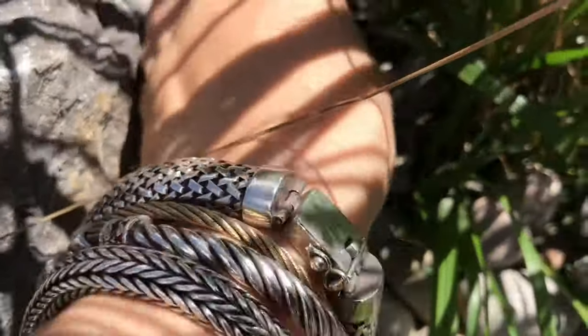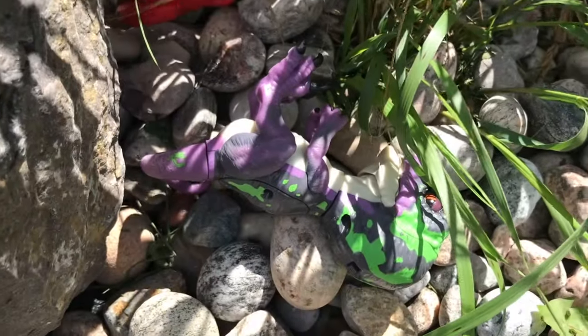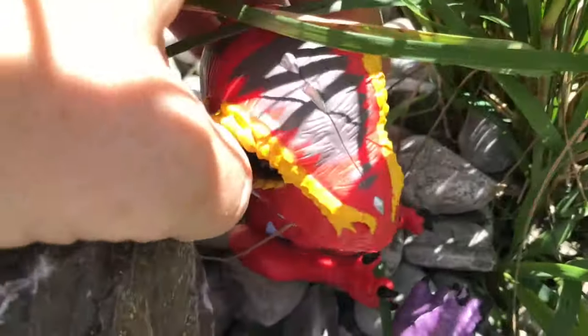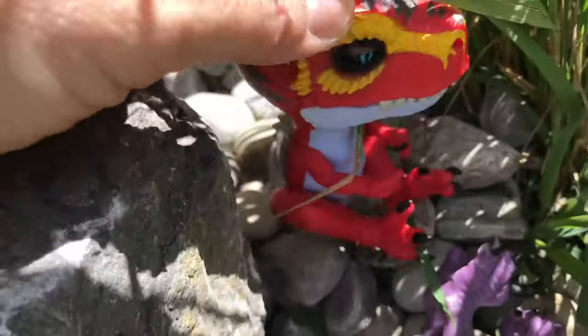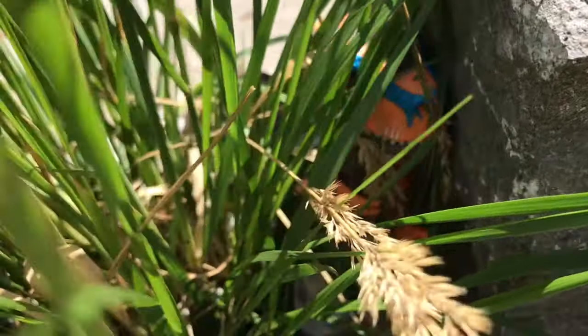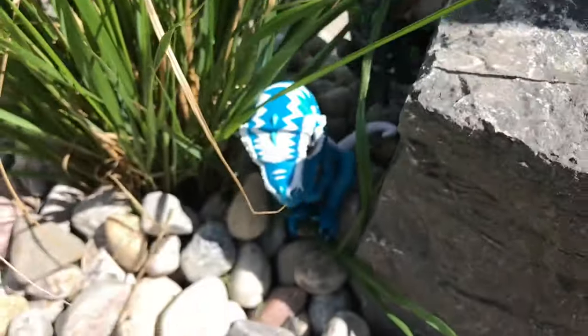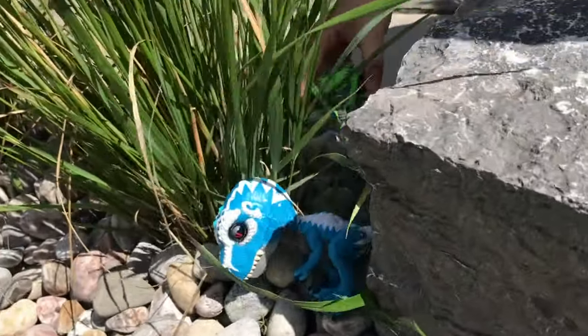Yeah, they can play hide and seek here. Look, play hide and seek. Go. There. Sneaking behind each other. He's the tagger. Tagger. Let's go.